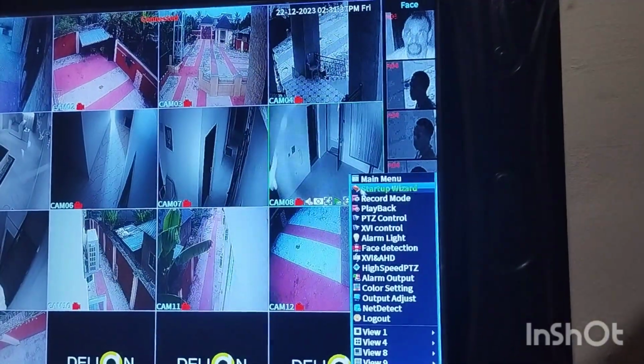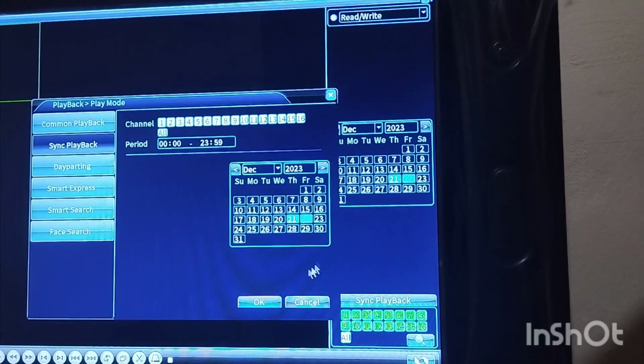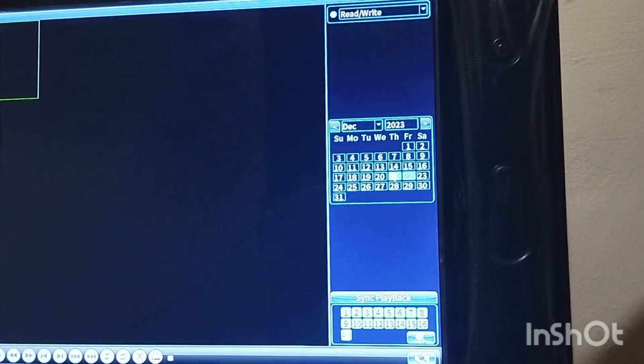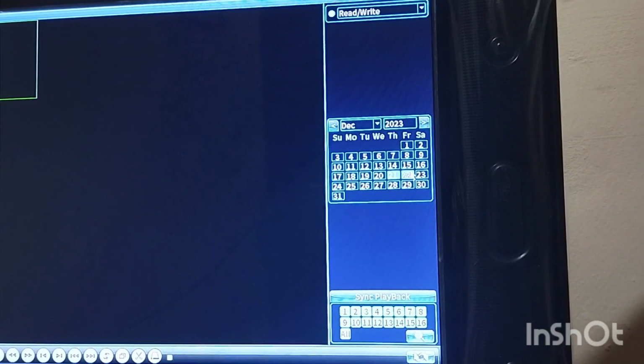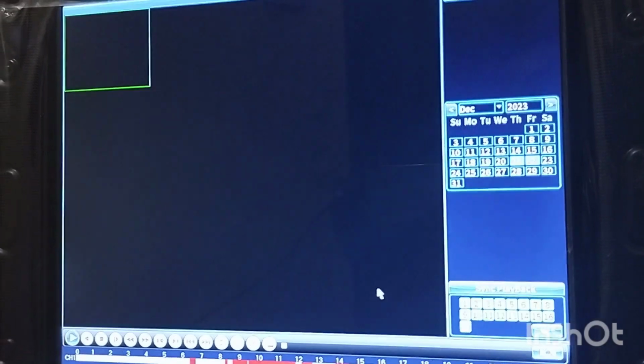Now let's come back to 22nd, which is today. Let's check around 12.